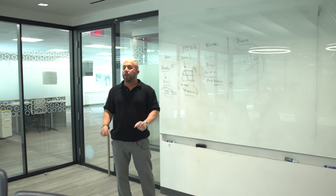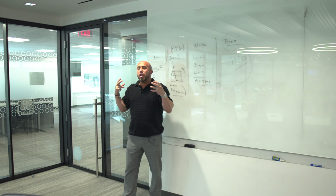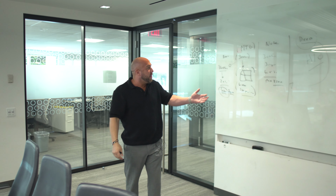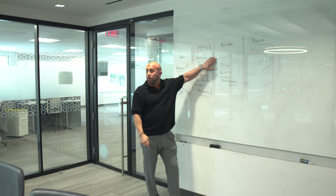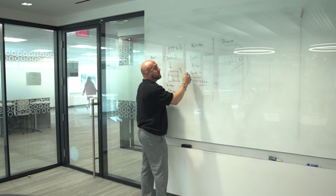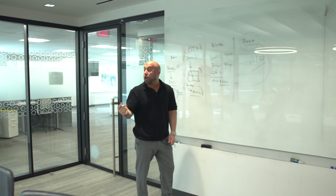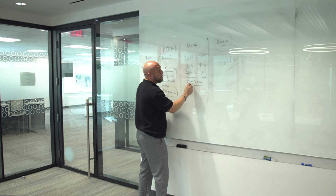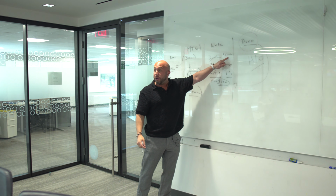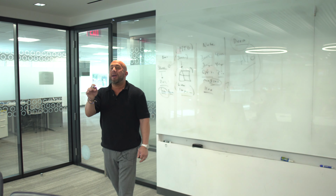Now let's jump in real quick. What's a modification? It's a modification to the note. Because look, guys, when you understand this, now you're that much more powerful when you're on the phone because you feel confident that you can explain this all. All it is is you're modifying these terms. So what are you modifying? Well, if you owe them $600,000, maybe they're going to make you a deal that you're going to pay them $400,000 instead. Maybe instead of a 30-year term, they're going to do a 40-year term. Maybe instead of a 6.5% interest rate, they're going to lower the rate to 2%. And maybe the payment that you couldn't afford at $2,100, because they lowered the rate and lengthened the term, even though they charged you a little more money, is now going to be $1,100 a month.